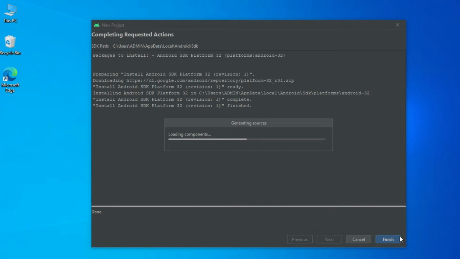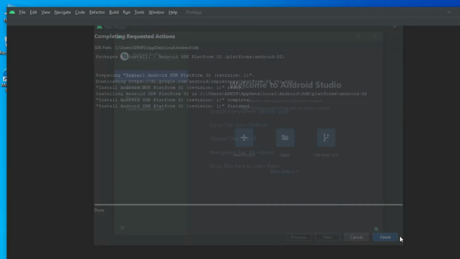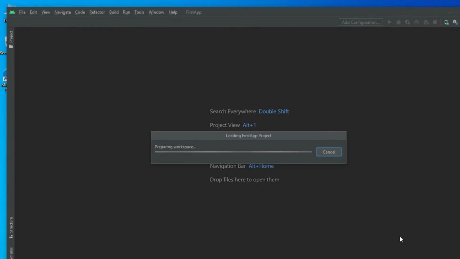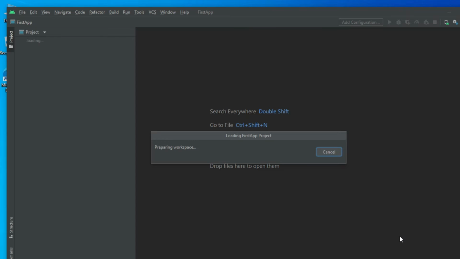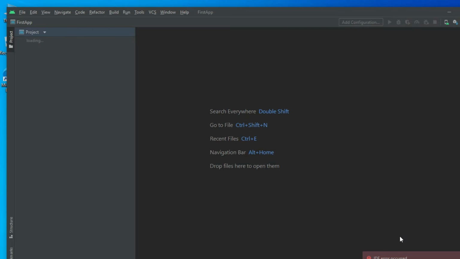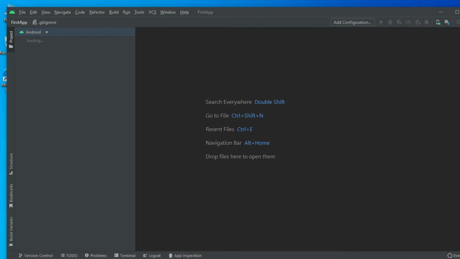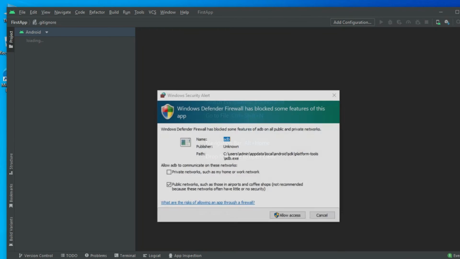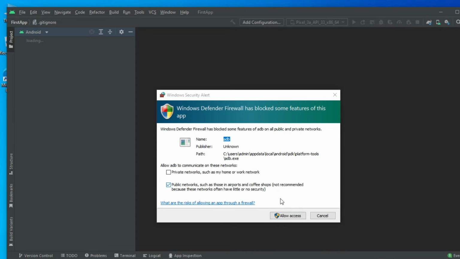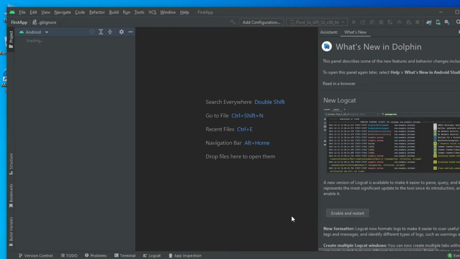So guys, now you can see my project has been created. Here it's showing me first app and project. Below you can see it's doing some activity, so it takes time, so do not cancel that. Now my firewall is blocking, so I'm going to allow the access since I'm running it the first time. And then guys, you can see it's creating and loading the configuration, so we have to wait.